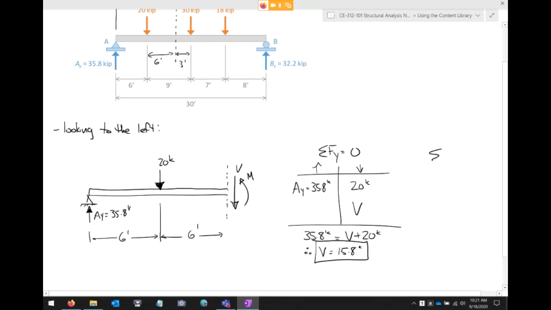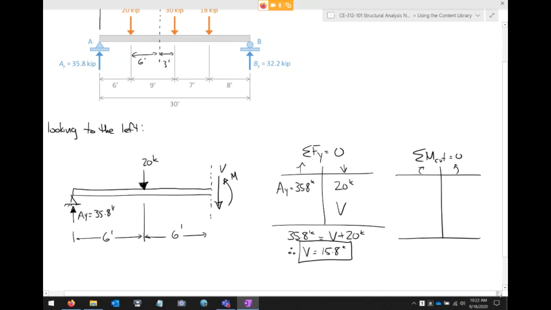Now, let's go ahead and do sum of moments at the cut. Okay, somewhat similar, only there's going to be a little bit more going on because we've got distances. So maybe I can scroll over to the right a bit, give myself a tad more room. All right, so I'm summing them at the cut. And like I said, I'm walking everybody through this because at this point, I think the equilibrium equation should be pretty straightforward with all the stuff we did with reactions and everything we've done until now. I figured this stuff is pretty simple.